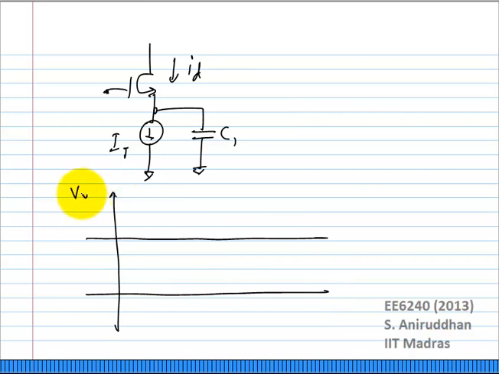So this is the voltage across the tank as a function of time, and this is the drain current of the transistor. What you will find is this: of course the output signal needs to be a sinusoid. If you look at the current through the transistor, what do you expect it to be? In the case of the cross-coupled oscillator, the current through each transistor was actually a square wave. Okay, in this case you have a single transistor.